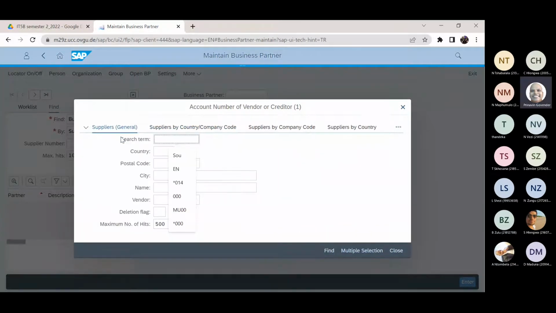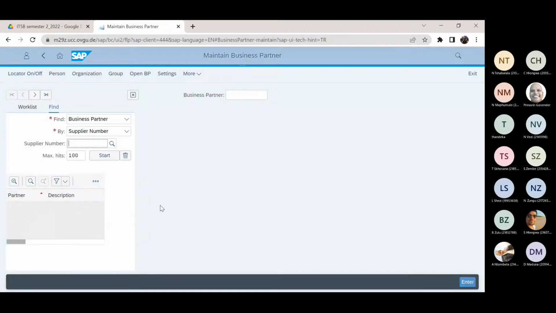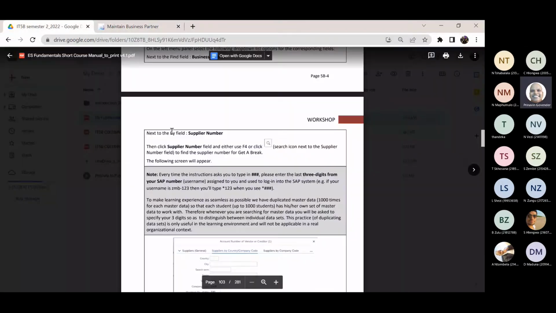Let's start at the top. If this happens to you, do the same thing that I'm doing, right? I close it, and I go back to the field that says supplier number. You go one step up and you start reading again.